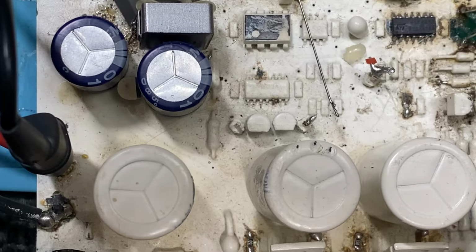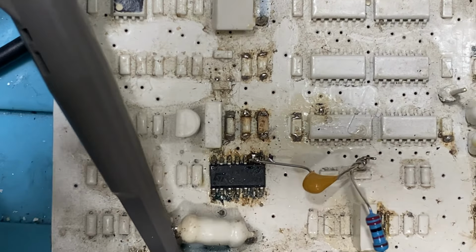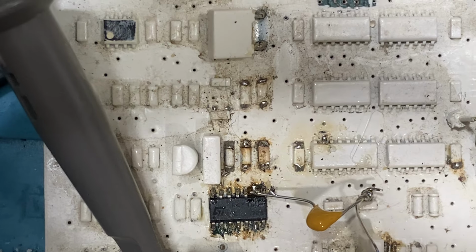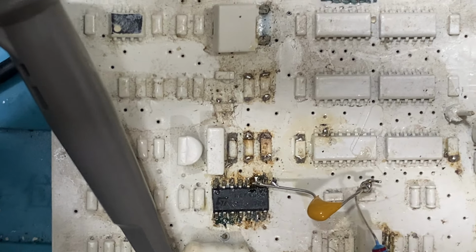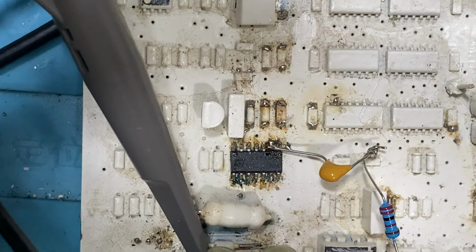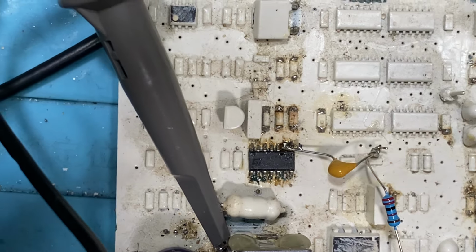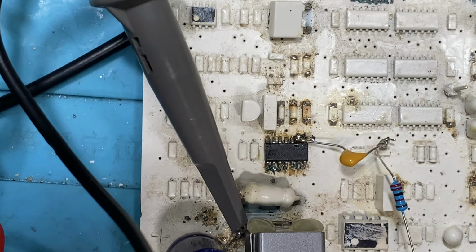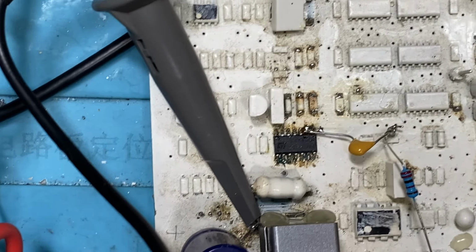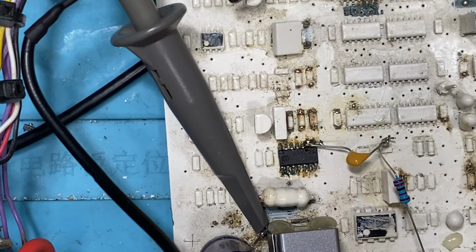So you can see that one there, and what I've done on here, I don't know if you can see very well, but I have actually lifted pin 9 off the board. I've actually replaced that IC at one stage. Maybe I slipped and blew it up and replaced it. But anyway, it's just a HEF 40106. Dime a dozen. Should cost you 10 cents if you blow it up. But don't destroy the other pads on the board.